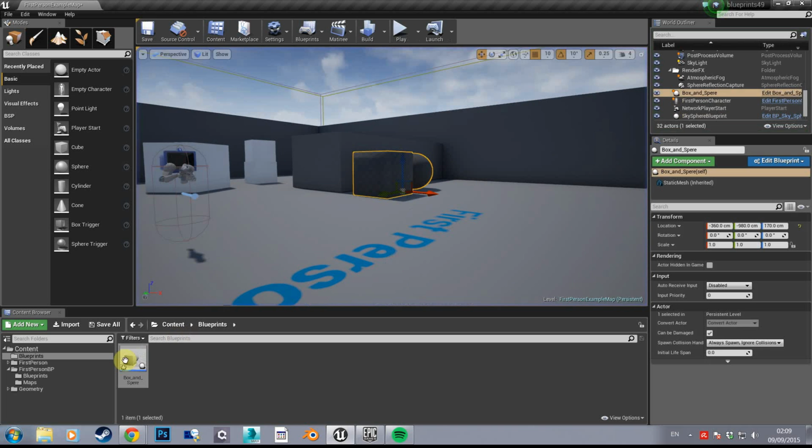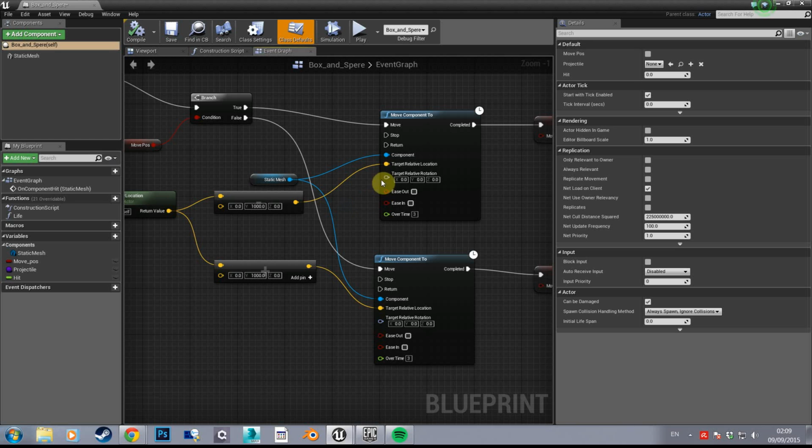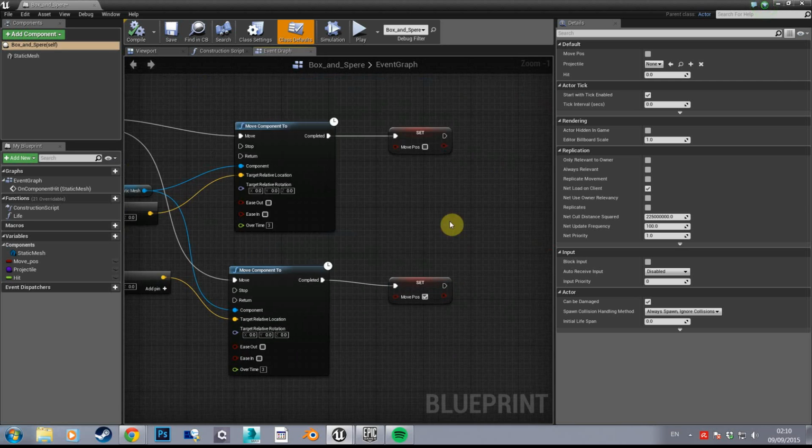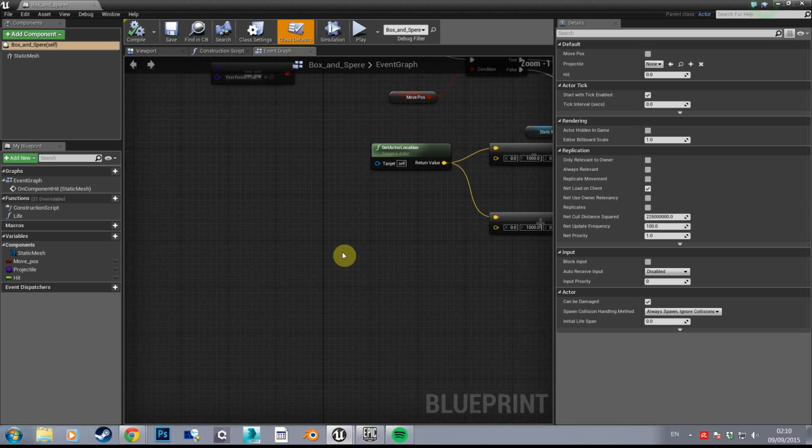Which I think we could get the same result. I've been messing around, so it was more useful earlier on. But we can get the same results by just using the return part in here. But I feel like it only returns when it's actually moving. So if it keeps on moving, you can set it to return back to its location that it started moving from. But once it's stopped moving, it's reset to its current location, which, anyway, I found it a bit confusing. And so we got quite a long blueprint there, just messing around.